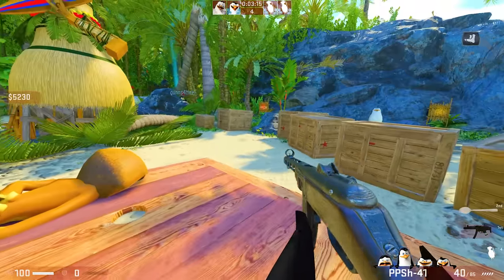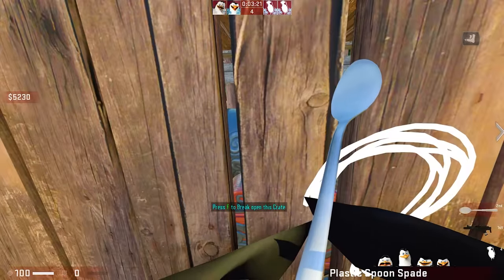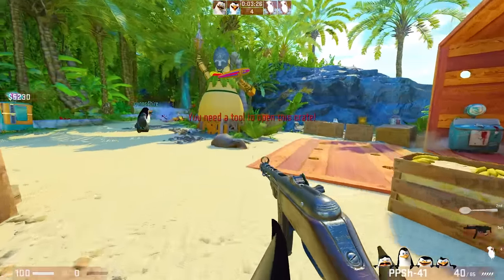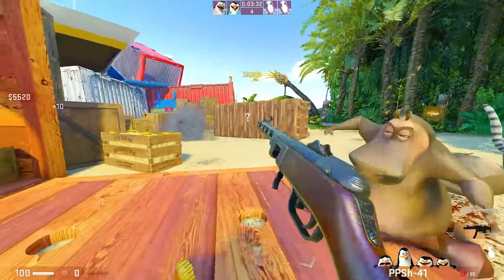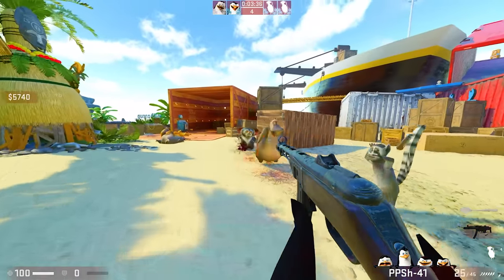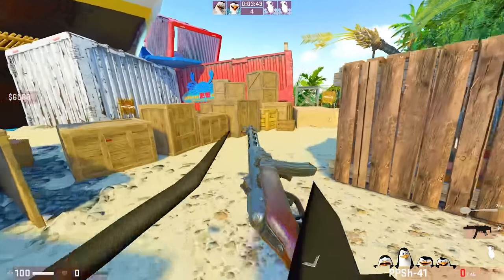It killed them? Oh, there's that one guy. All right, we need more room. Oh, wow, that's 2,500. You need a tool to open. Oh, it's starting. Yeah, it is. I'm gonna be out of ammo. Dang it, dude. I did not want to open that. Dang, stop chasing me. Oh, coconut.